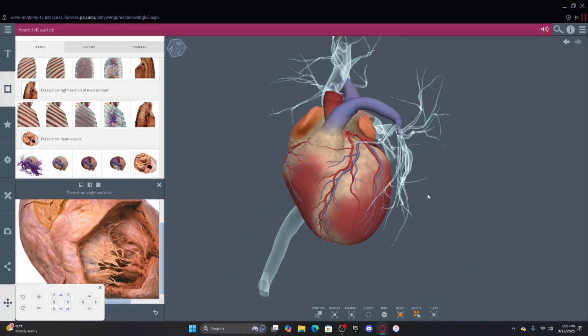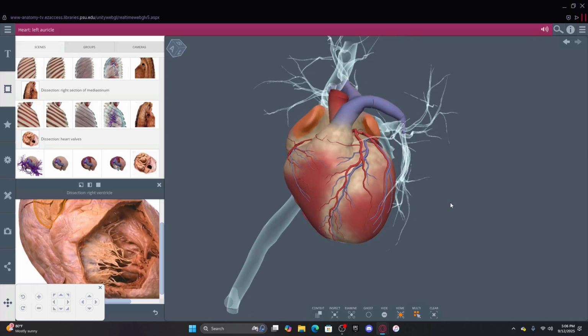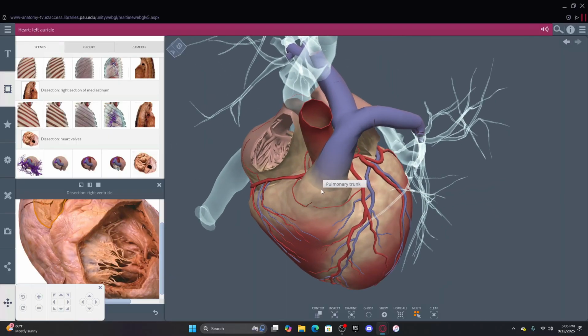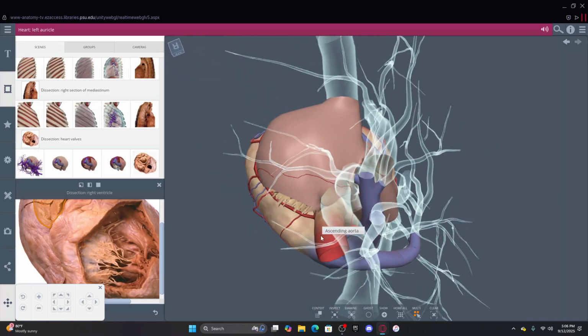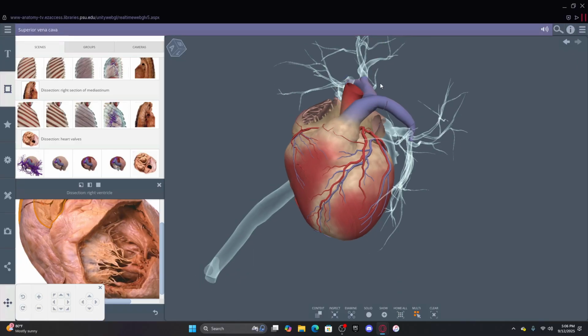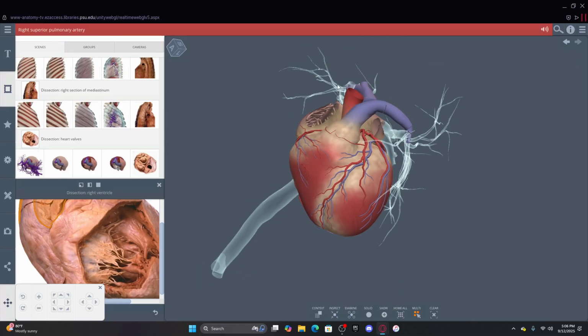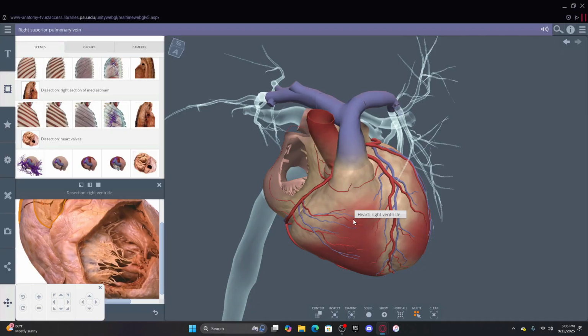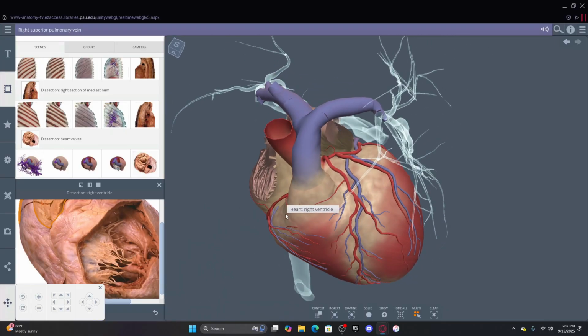Here we have the right and the left auricle. These are structures you do need to know. The right and left auricle sit directly on top of the atria: right auricle on the right atrium, left auricle on the left atrium. When I remove the auricles, you can see directly inside the atria. Let me remove these structures here, they're making it a little more complicated to see. Okay, so you can see in the atria, we have the pectinate muscle.